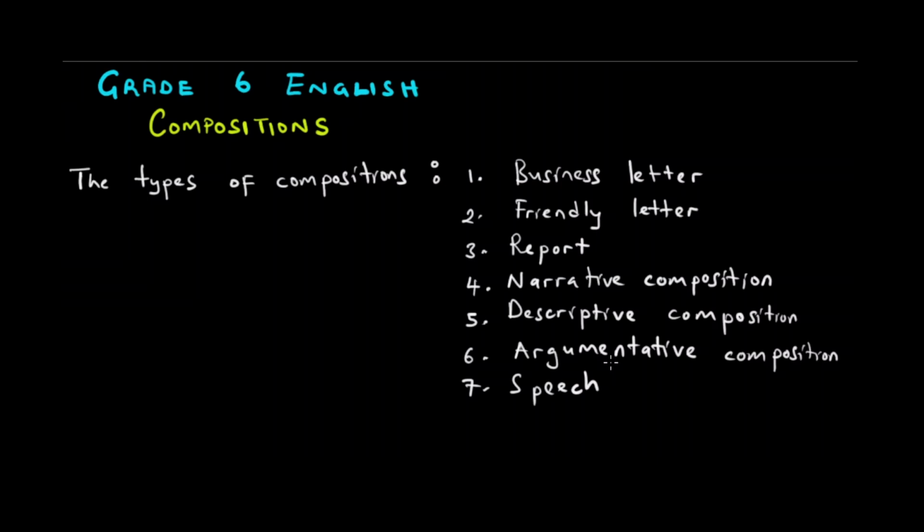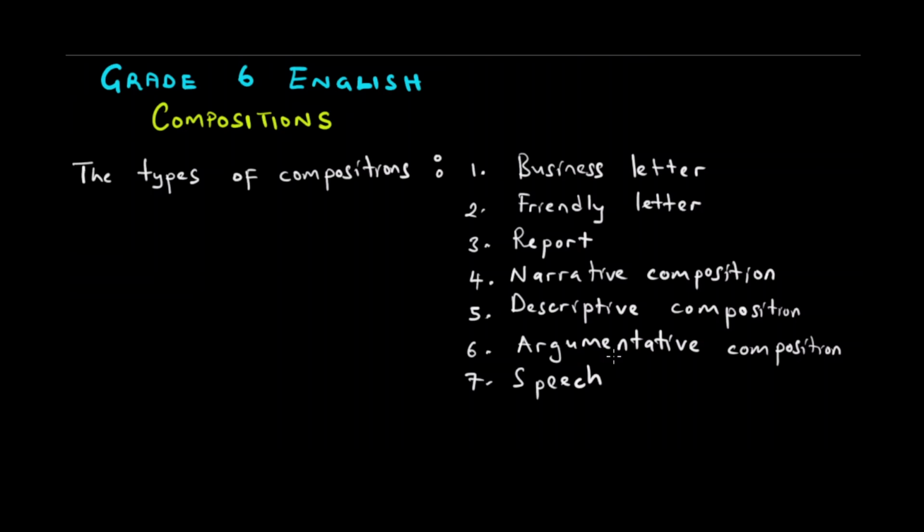My holiday, for example, or the day I was sad, or the prize giving day. You are narrating an event which happened. Then as for a descriptive composition, you are describing something. And you are going to see that most of the things we describe are going to be nouns. When we get to this type of composition, we are going to learn more. Then lastly, an argumentative composition where you are making arguments.